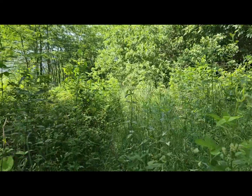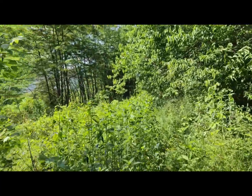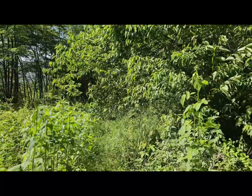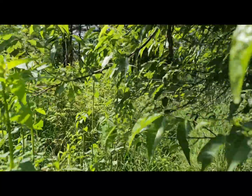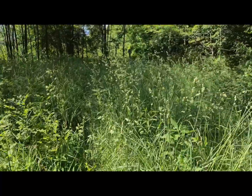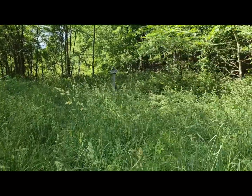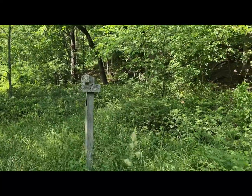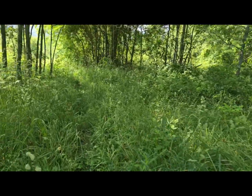I've had about half a mile of this overgrown stuff. Where I stopped and took the picture of that little view was about the only little clear spot, and it cleared off to the left there. I took a picture over that valley in that clear spot. A lot of overhangs. So the trail isn't in excellent shape in terms of cleared, but I haven't got lost. I can see the trail, so that's good. And every now and then there's a sign. There's one right there. Okay. BRT. There are blazes, but they're few and far between. But like I say, the trail is marked well enough that I can see it.